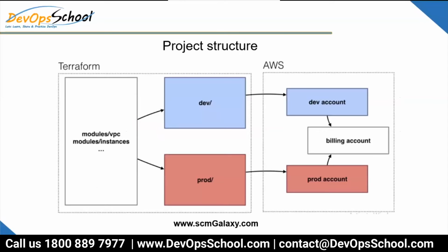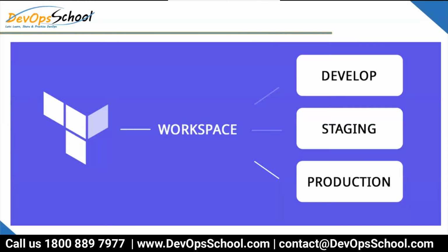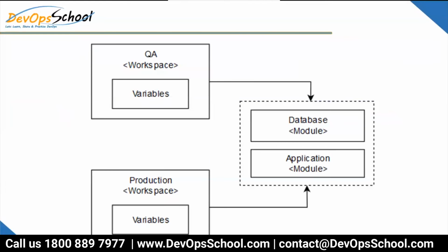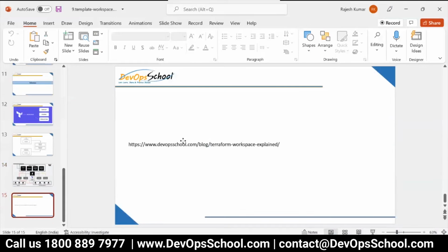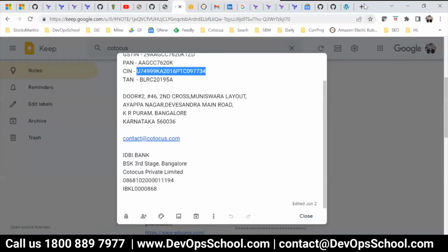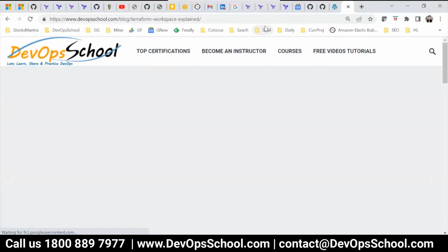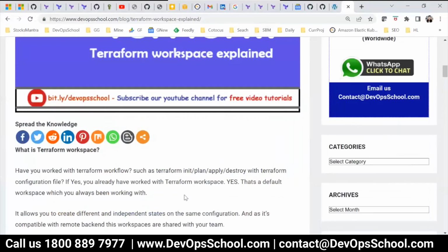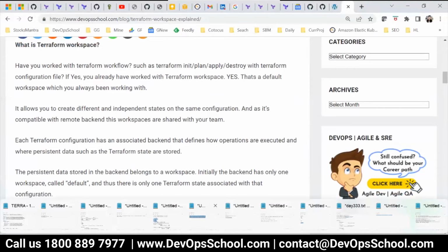Probably this image, you won't understand too much until I show you. So what I'll do, I'll go into the coding, so that way it will be a better way. This way you will have a better understanding of Terraform. This is the reference material, you can use it, and so on.